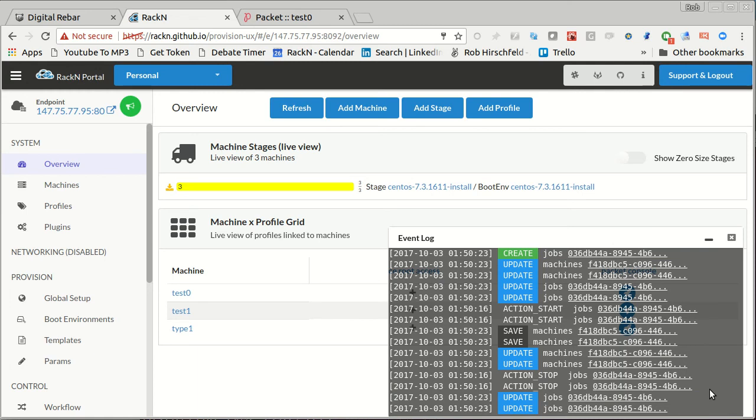While we wait for this, I'll explain something that's really important to us and the way this works. It's not exactly an agent system, and it's not exactly a pull system. The Digital Rebar Provision infrastructure allows us to have a stage. The stage has tasks on it, and in that stage, the node uses the Digital Rebar CLI. It's a feature of the CLI to pull in those tasks and execute them, and send the resulting job completion back up to the server, and then advance to the next task. It's a very simple workflow, but very effective.